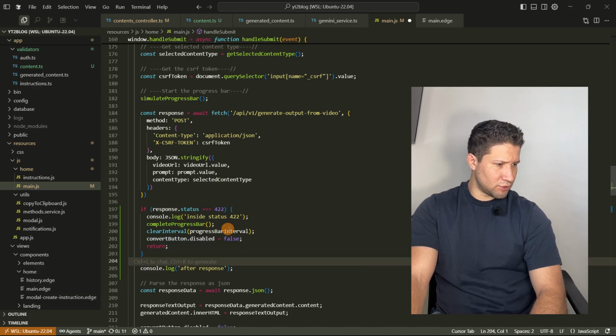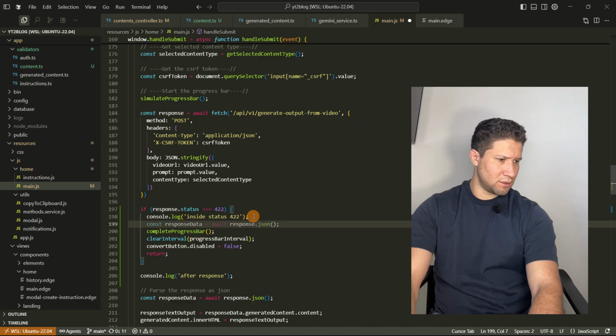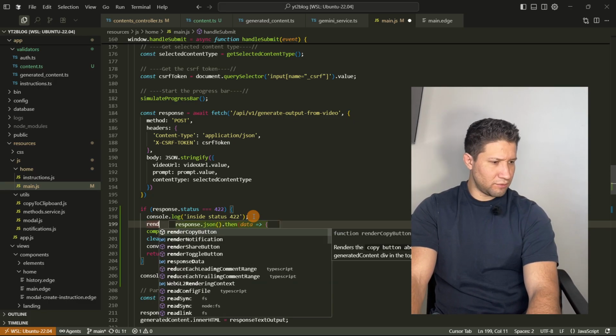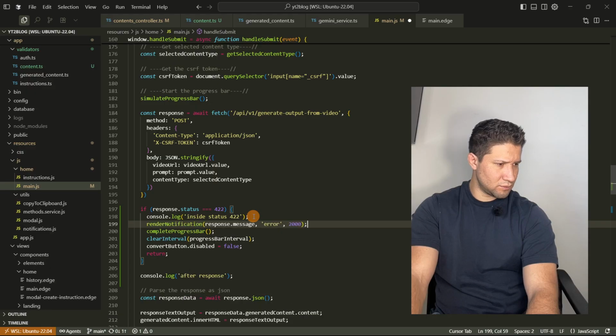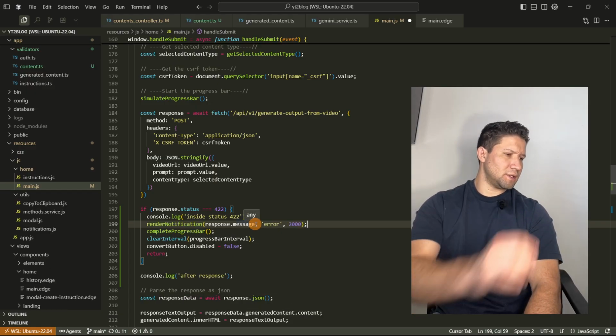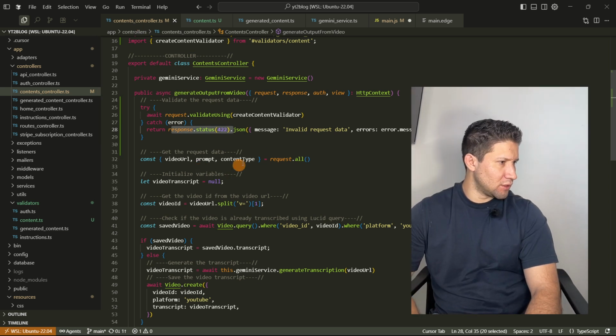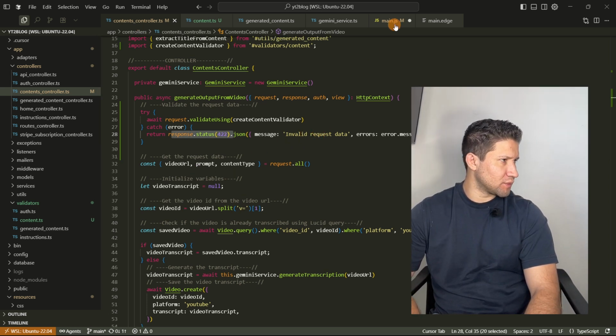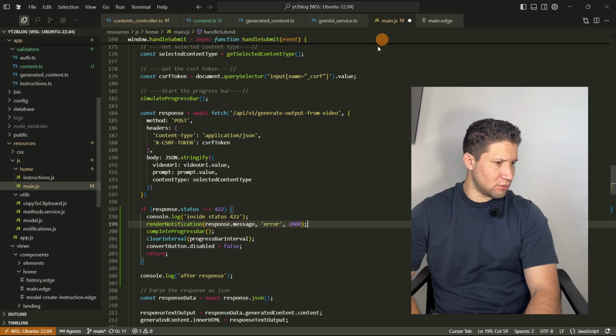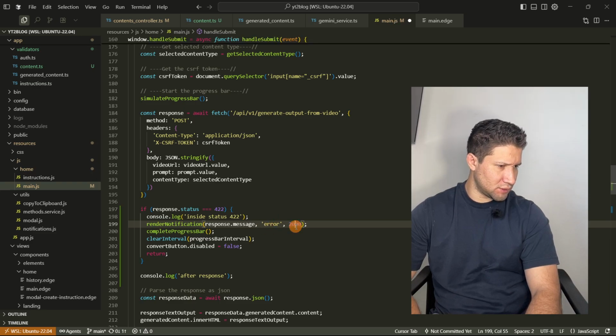And in here I want to do something like render notification that says invalid request data. So let's return this.